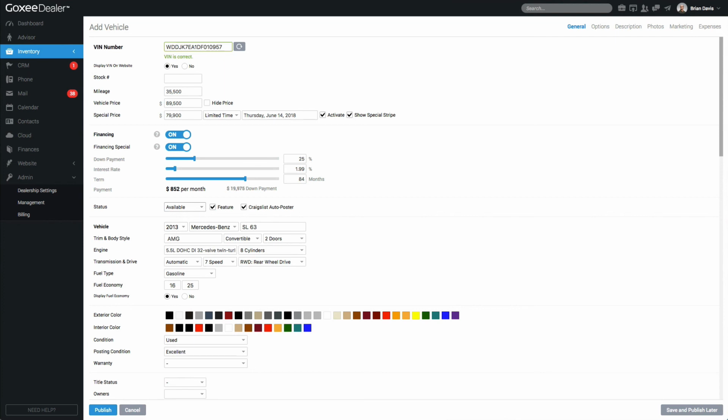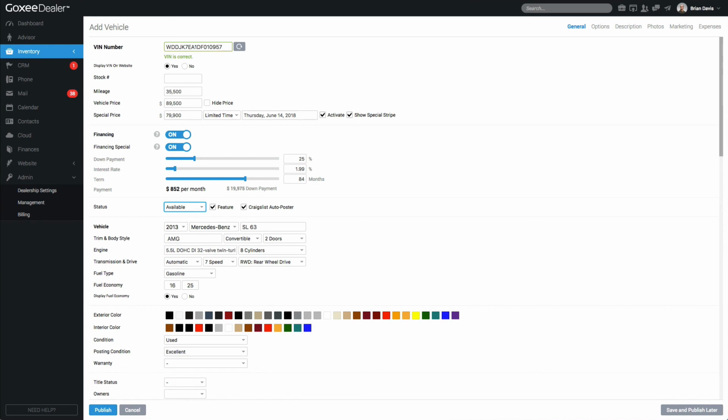We're putting it out right away, but sometimes you might come into a situation where you purchase a car from auction, right? And you want to send it to recon, so it's not ready yet. So, you might want to select unpublished or coming soon. Even if you don't have pictures, it'll show a default picture of a vehicle. So once you do get the images, just upload them. Of course, since we're just adding this vehicle, we're not going to mark it as sold, but you have the ability to come back at any time and just change this for any vehicle, right?